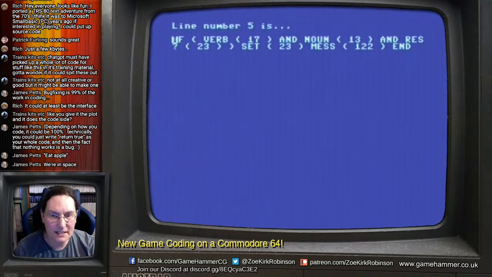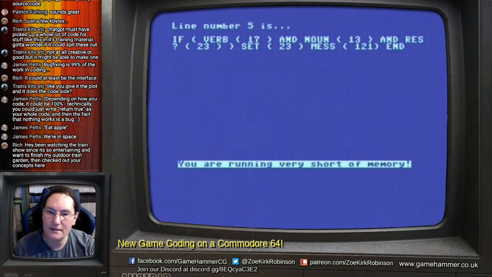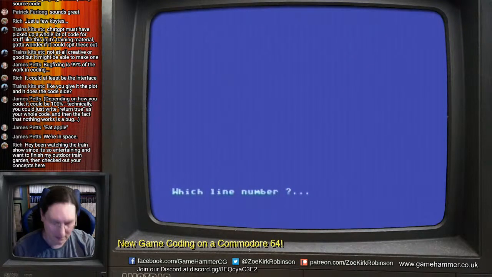If verb 17 and noun 13, that's use computer, and the marker is reset, then we set it. Set the marker, message 122, which is you enter the password. Message 121 even. Message 121 end. That's message you've entered the password. Yes. Go back.